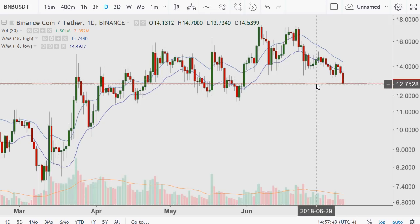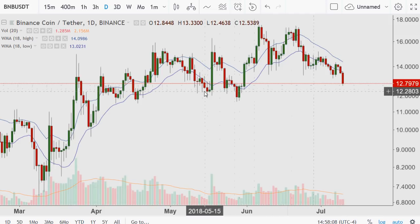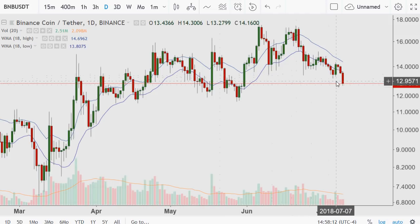It's barely enough for me to say, okay, this was the low before, 1311. Now it's at 1280. I don't really care about the numbers. I care about the size differential. I would like to see it go down a little bit further, maybe close to 1215 or the low $12, as then it would be not only a test of this previous area in here, but significantly lower from the last key one that it had about 4 or 5 days ago.